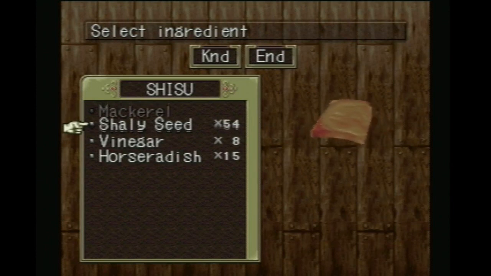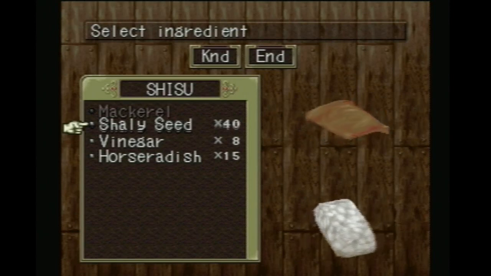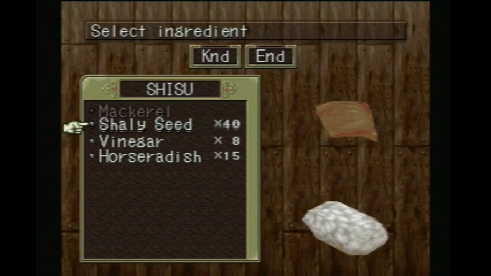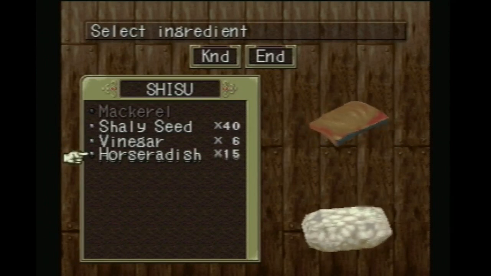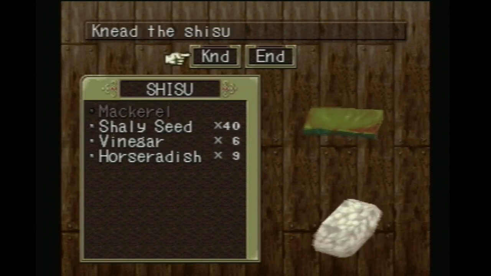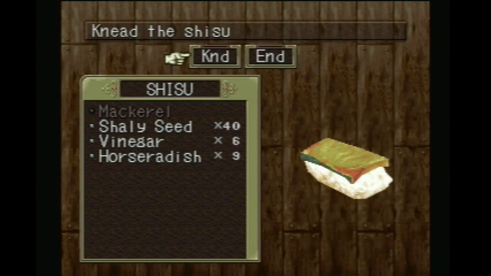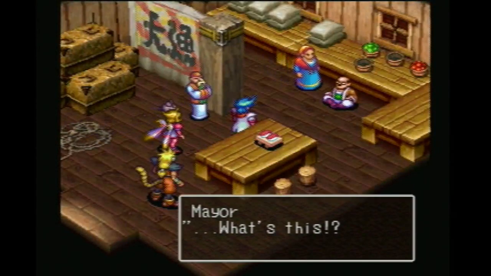Yeah, it does not tell me how much to use. Yeah, it looks like I need a lot more chalet seeds than this. Probably not more than that. Vinegar is 2. And horseradish. These 6 will need it. Need it twice. Hopefully that works. Again, the proportion of fish, I don't know.